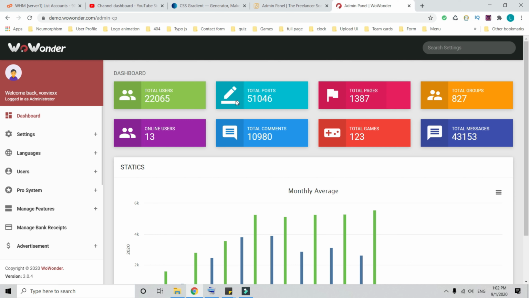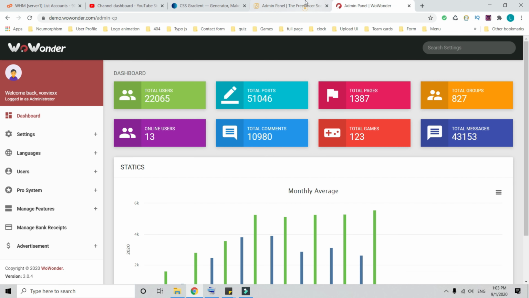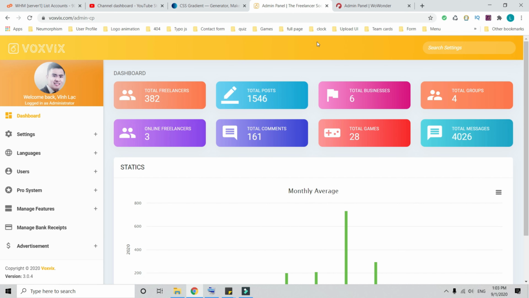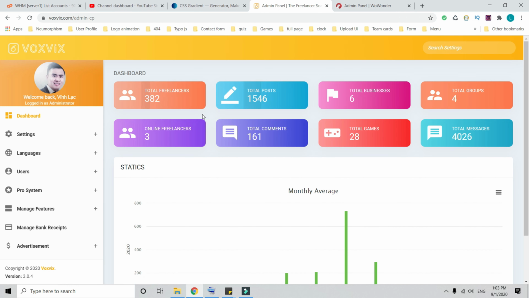Okay, this is the default admin dashboard of the author, and this is mine, what I customized. So you can see the huge difference when you change the color. When you change the color, everything seems different. So this is the default with a square corner, but I changed to the rounded corner here.